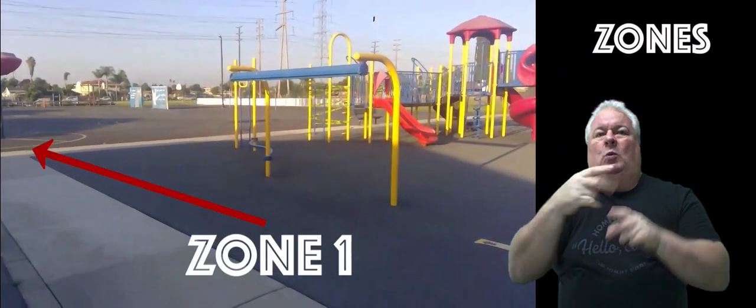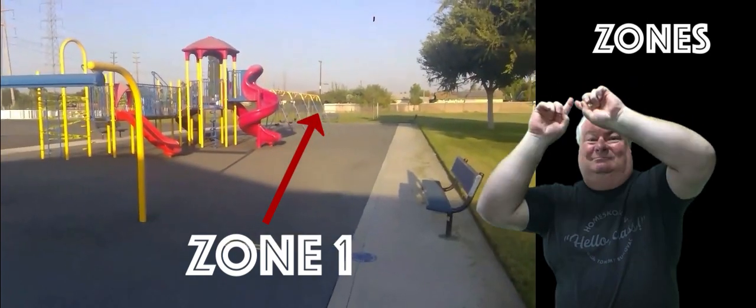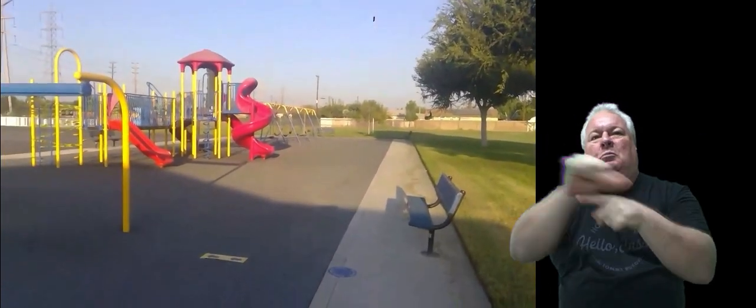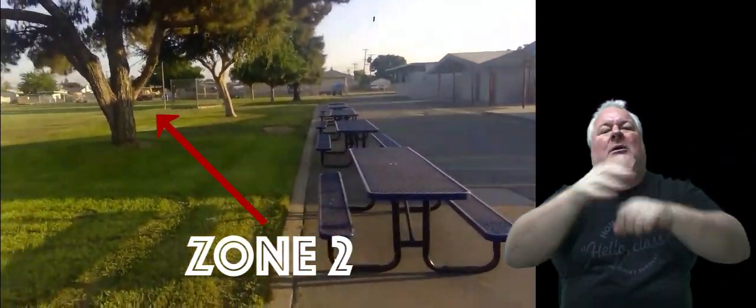The first zone is zone 1, which is the main playground, all the way to that last soccer post. We can't play any team sports right now, but we will be introducing some really nice soccer nets that we purchased very soon. But for now, it's really single play for this zone 1. Zone 2 will begin in the baseball fields as well as the playground that is on the other side over there next to childcare.